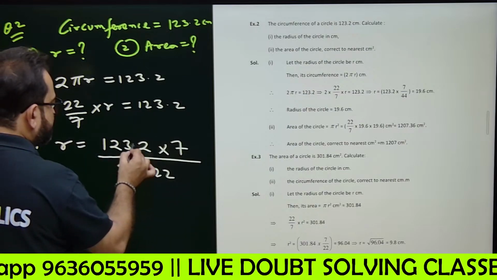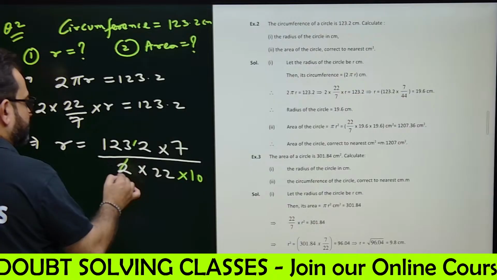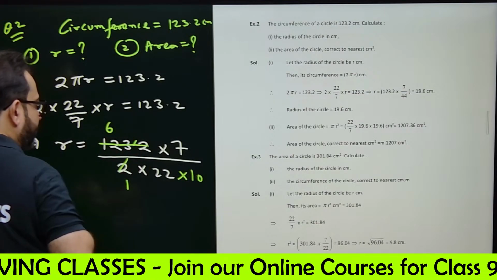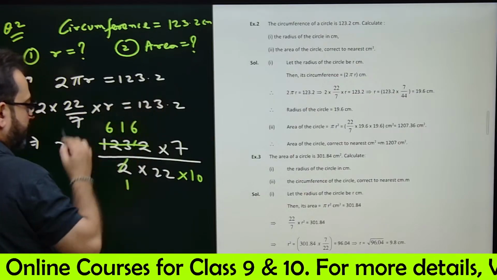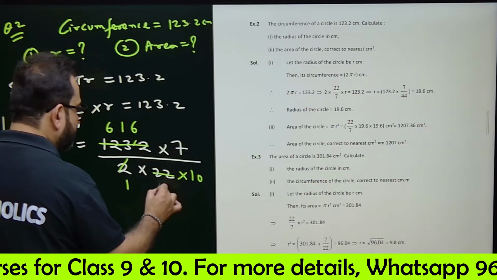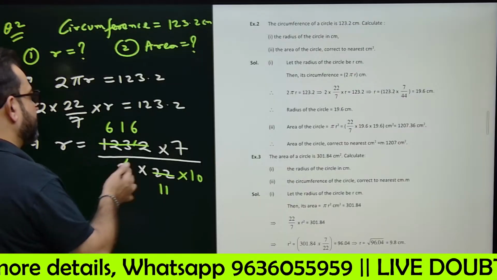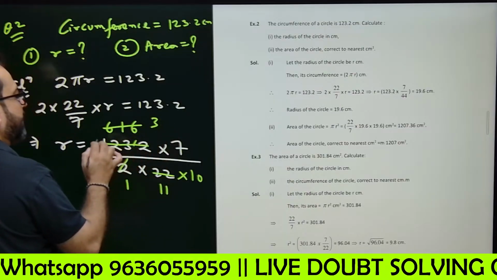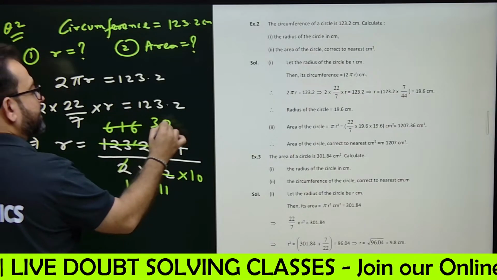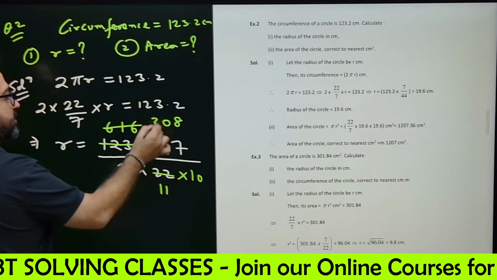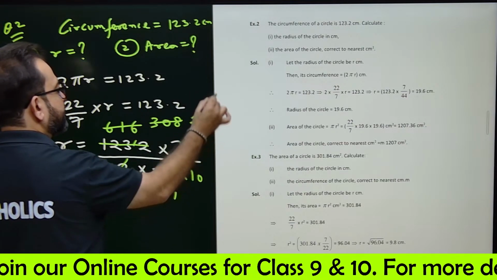Now the point will go and it will become 10. Now this is 2, cancel it. 2 ones are 2, 2 sixes are 12, it is 3. Now this is 22, 2 elevens are 22. Amazing trick, huh? Now 2 threes are 6. Because 1 cannot be divided by 2, it will be 0. Then 16, 2 eights are 16. Got this point? This was tricky. 11 ones are 11, 11 twos are 22, 11 eights are 88.